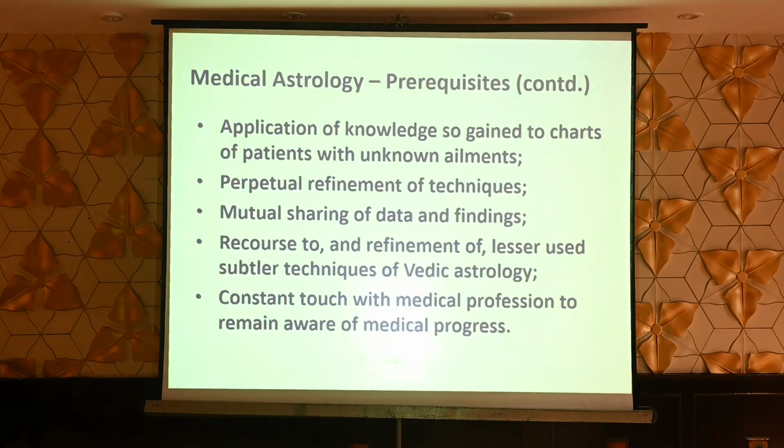Application of knowledge so gained to charts of patients with unknown ailments. Perpetual refinement of techniques. That is also important, and most of us use very little of the techniques which are available astrologically, but we have plenty of techniques and we can do a lot of research in those areas. Mutual sharing of data and findings. This is something which the medical science people have done, which the astrologers have not.